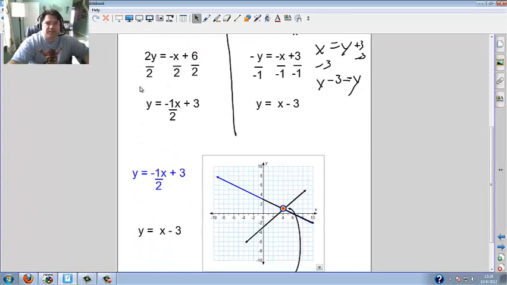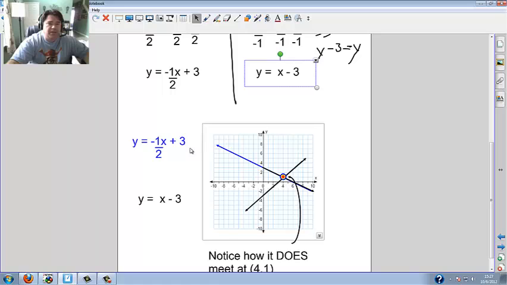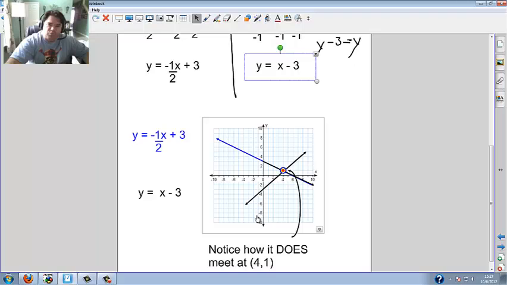But more importantly, you take these two guys here. Y equals negative 1/2 x plus 3. And y equals x minus 3. Notice if I graph, I start at 3, up. Down 1 over 2, down 1 over 2, just like this. And notice this guy, I'm at negative 3, up 1 over 1, up 1 over 1, up 1 over 1. Notice where they meet. Good grief, it's 4, 1, just like we just learned.